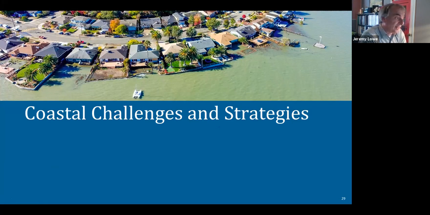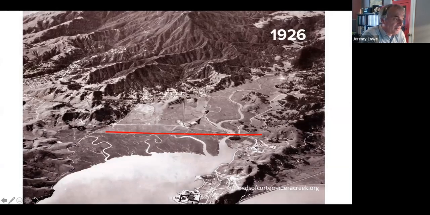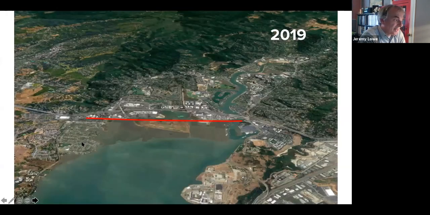Corte Madera is inherently vulnerable to sea level rise, as a considerable proportion of the town is built on historical marshes. This photo dates from 1926 and shows early development in the valley, mostly on the drier upland areas. You can see the railroad marked in red, and also the roads crossing the marshes. They roughly correspond to where 101 is now. So keep in mind the location of that railroad right of way marked in red. Next slide, please.